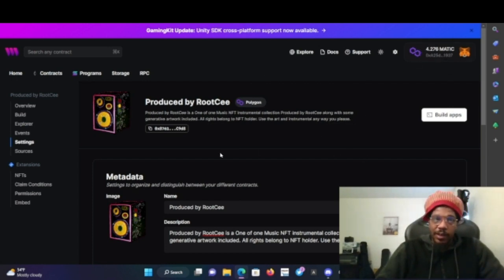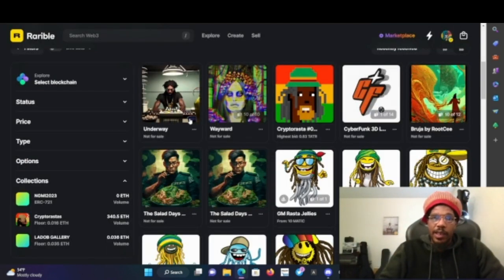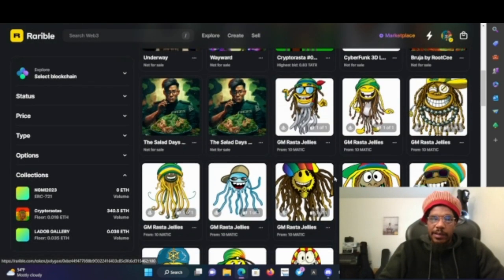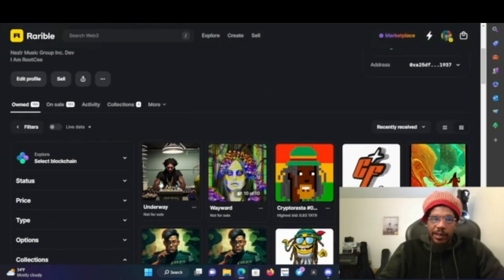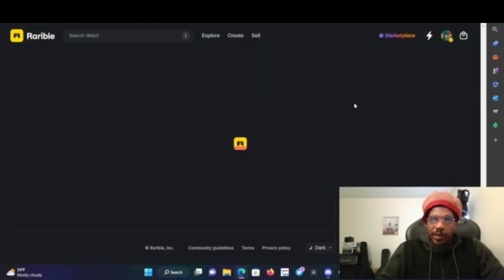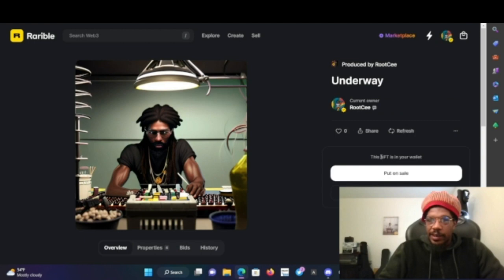On Ethereum, that's easy to figure out, but for Polygon, I'm trying to figure out a different way to do it. I thought that I was going to be able to go on Rarible and basically just click one of these, and then it will be something that says unlockable content, but it doesn't have that option.